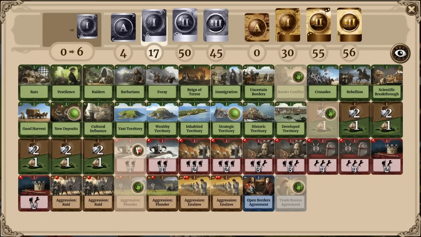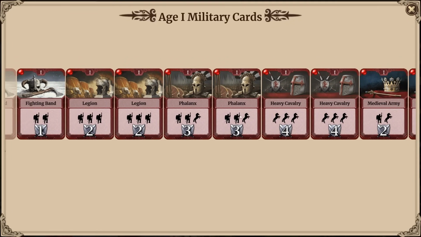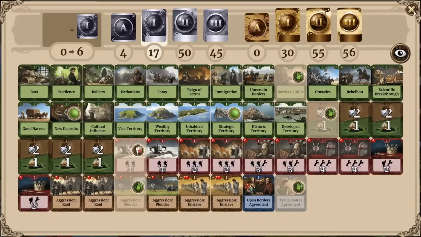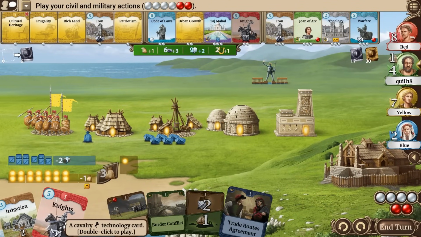If we take a look at Age 1, we can see there's a few other tactics that can come here. So the Fighting Band is the pair. There's also, what's this one called? Legion, which is a trio, which is worth 2. And then we get these, which get stronger and stronger if you do have cavalry units. You get some really good efficiency. The best Age A or Age 1 tactic cards tend to use cavalry of some type.